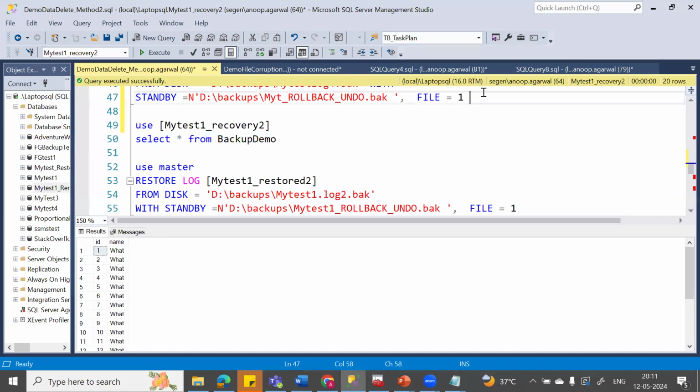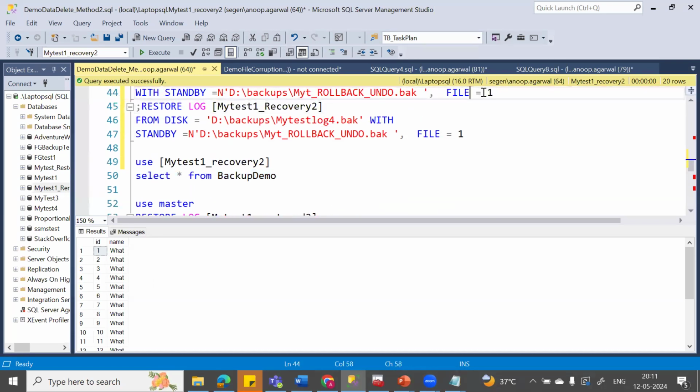So I know I need to restore up to this, before this. That's the only way if someone doesn't tell you the time. You have to put the database into standby mode and restore one log at a time, and then see when the data has changed and restore to the log before. That's the only way if someone doesn't remember the time. But this is the way you can do it. So I just wanted to show that.